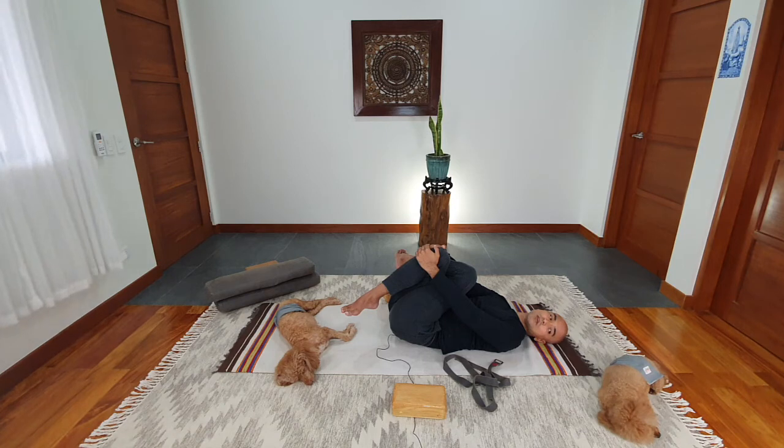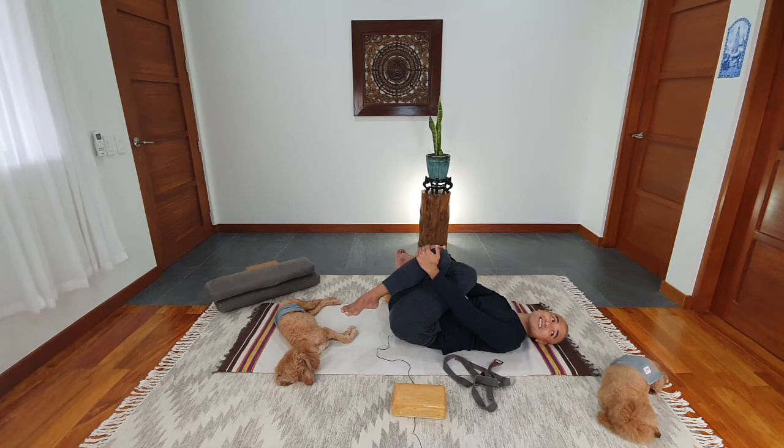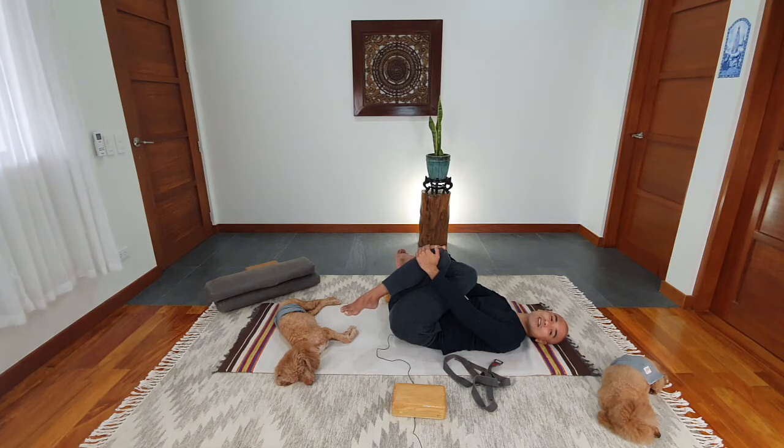As yogis, we are free. We are not caged or limited. We are not held back. We are flexible, open. We can use our mind, our body, our heart to be who we want to be. A lot of the limitations are in our minds, in our hearts, and in our bodies.